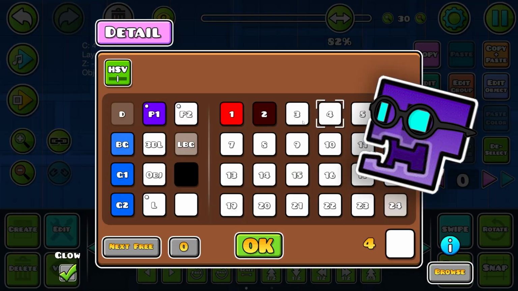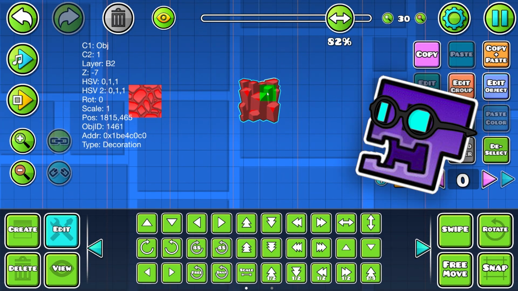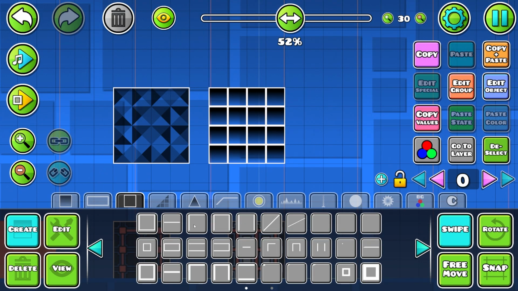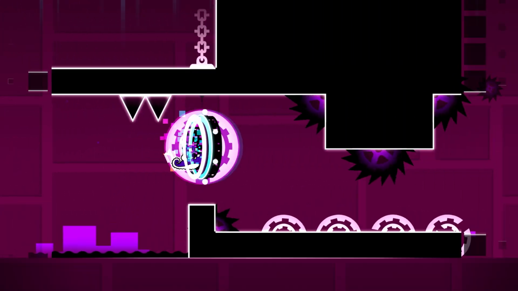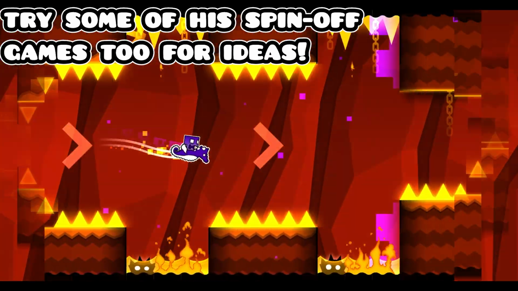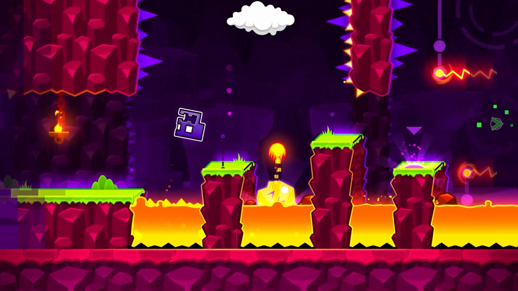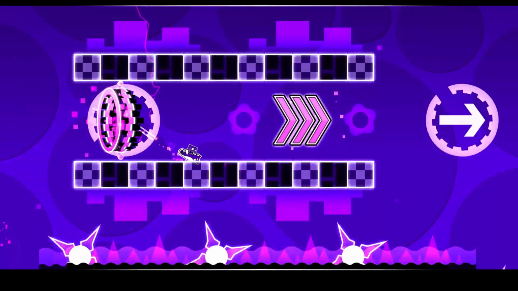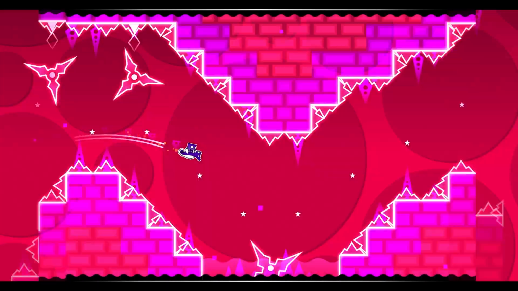Now, some blocks are a little bit more advanced than others to put together, so what I would practice is putting some of the blocks in the first tabs together before moving on to the more advanced blocks. Another tip that may help is playing some of the main levels that RobTop made. RobTop actually does a really good job putting blocks that are supposed to go together in a nice decisive level, and it just looks really basic, but it's a really good baseline for putting the blocks together.